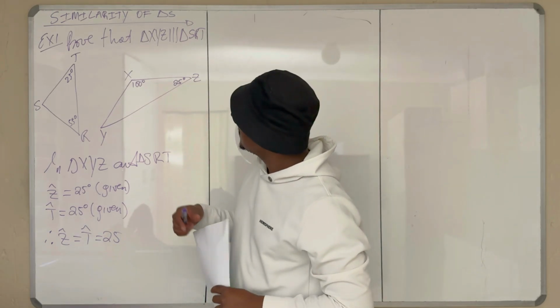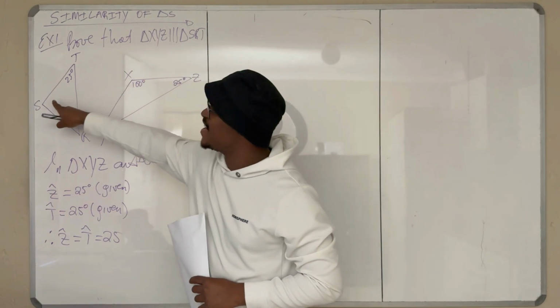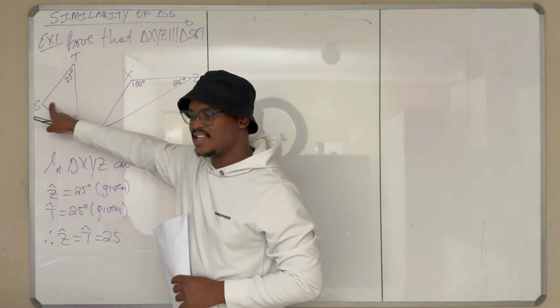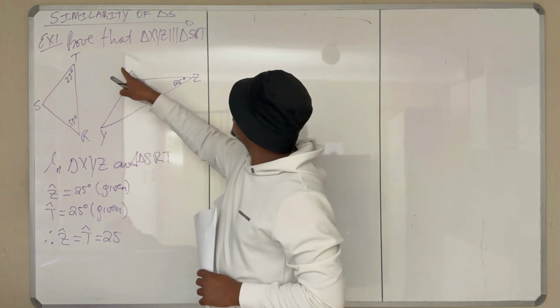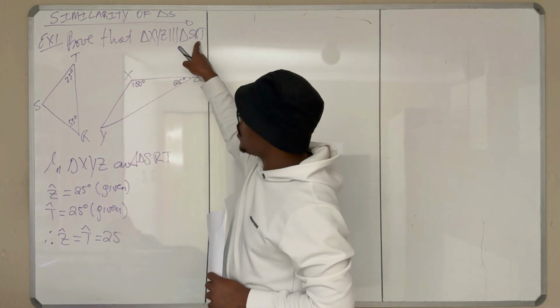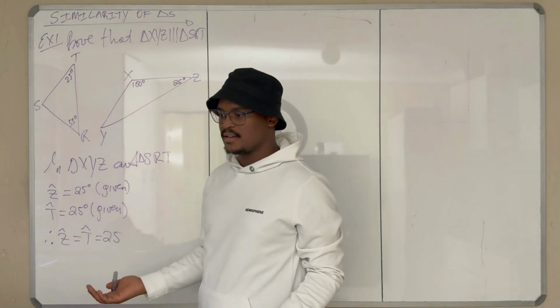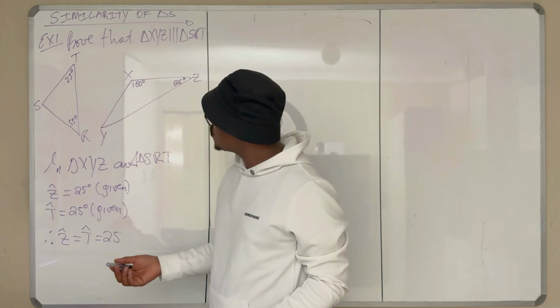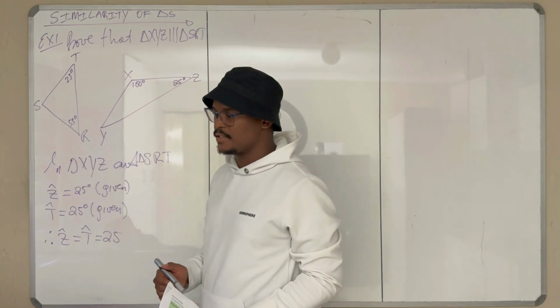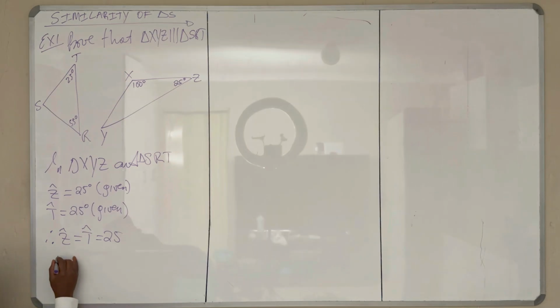So in this case, either we have x here and our x corresponds to s. So if you can find angle s, we're done here. Or we can say, okay, we have y, which is this, and our y corresponds to r. If you can show that y is equal to r, we're done. Yes. So which one do we find? Let's find s instead.